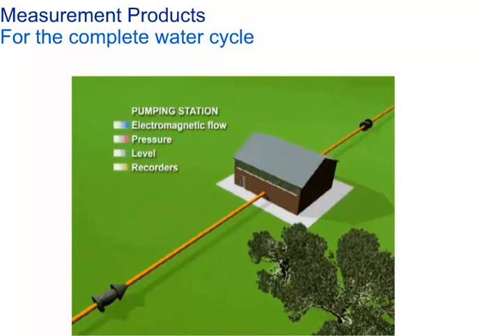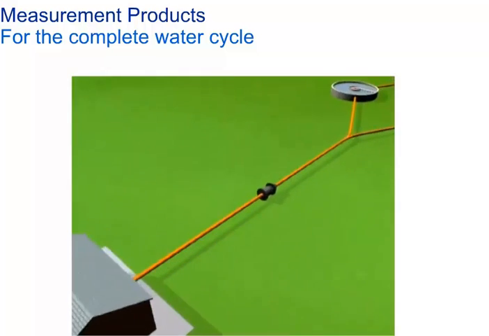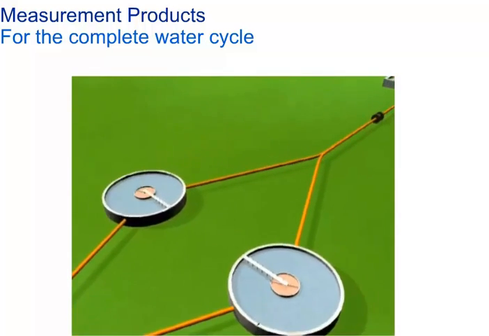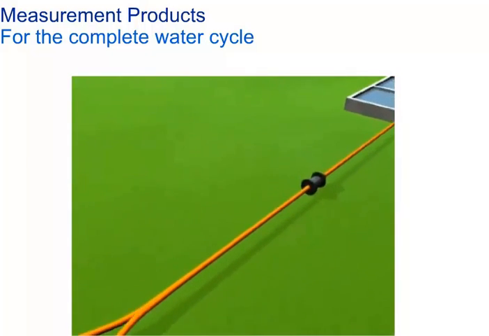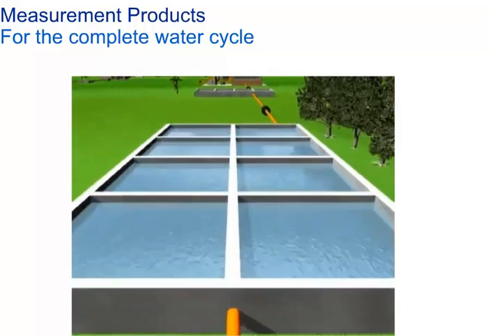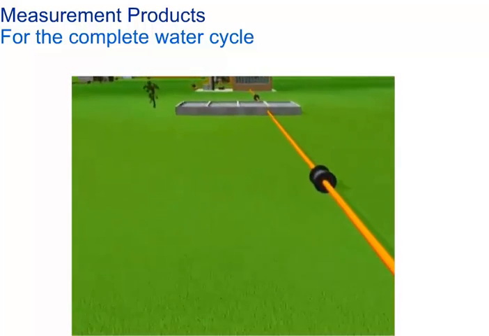Once collected and brought into the plant, they're treated through coagulation and flocculation. Clarification and filtration stages before disinfection and any final water treatment such as fluoridation before finally going to water.